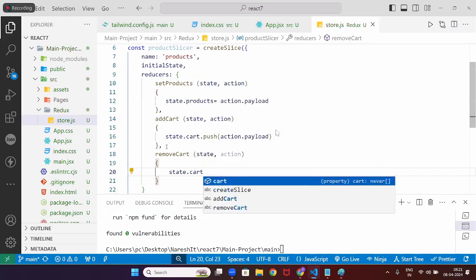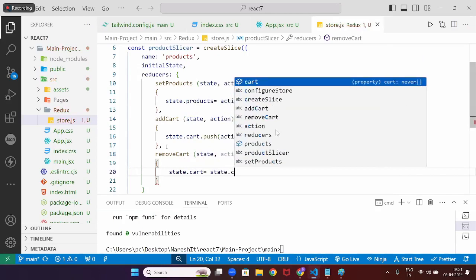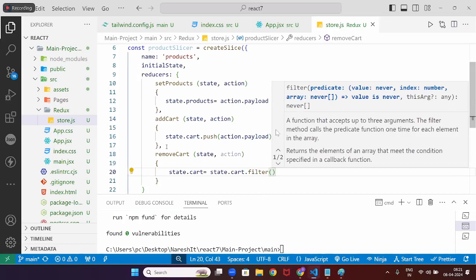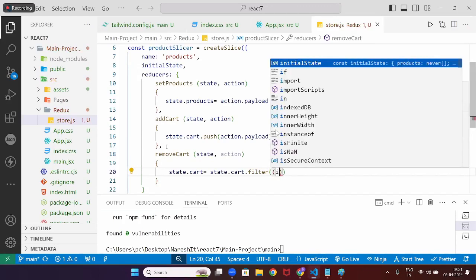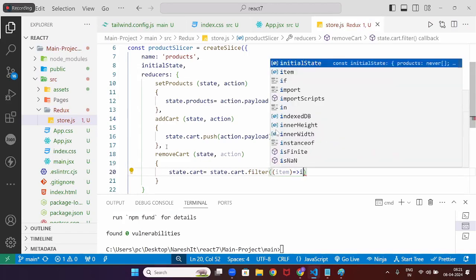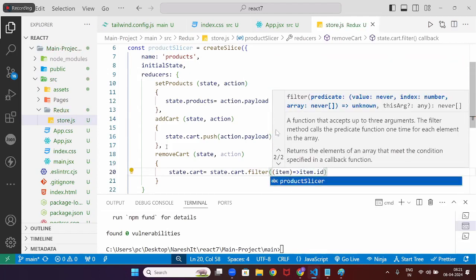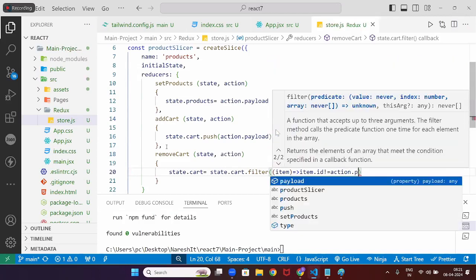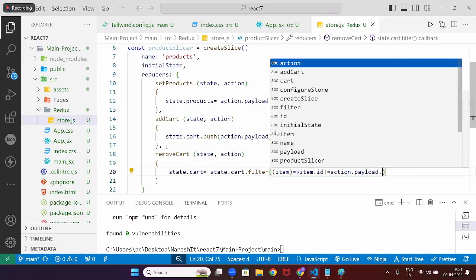state.cart equals state.cart.filter. If you remember the logic of this, for an item inside the state.cart, item.id, each one's id will be there, is not equal to action.payload.id.